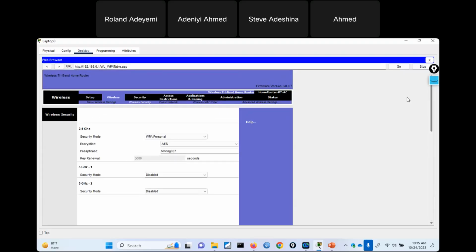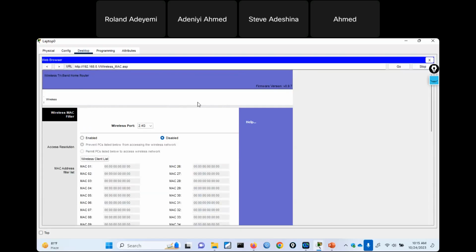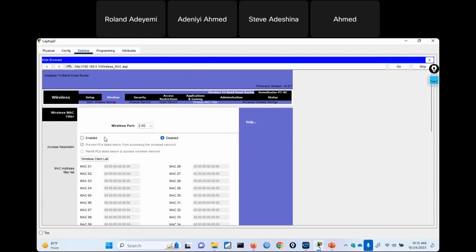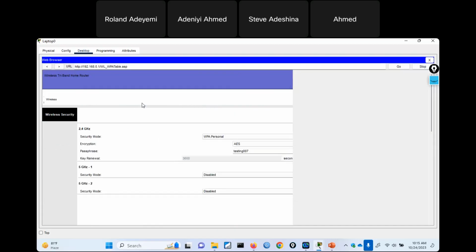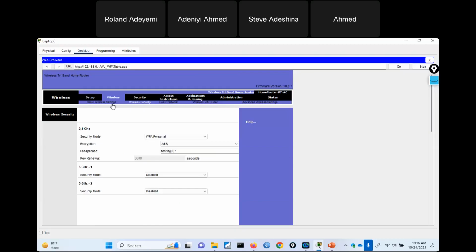Maybe you want to do MAC address filtering, you don't want some people to connect to the access point, you want to filter some people out, and this access point can also do MAC address filtering. You can see it here. I can create a guest network where people that I don't really trust can connect to, or I can do MAC address filtering, where I can say, okay, these are all the MAC addresses I want you to allow to connect to you, or deny. There are so many things you can do, but the basic thing you need to do is just set your SSID and set your password. Once you set these two, your access point is good to go.